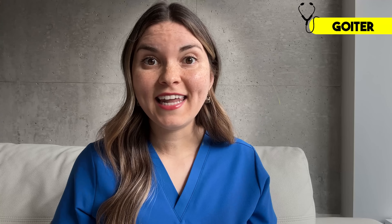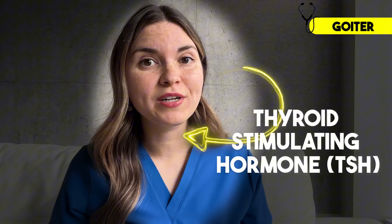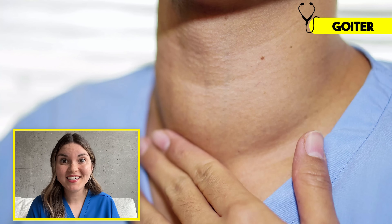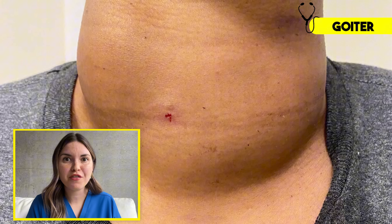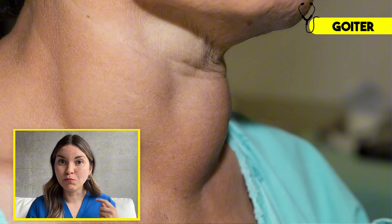The physiology is actually pretty cool. Basically, your brain monitors how much thyroid hormone is circulating in your body, and it sends a signal to your thyroid gland when it needs to produce more. That signal is called thyroid stimulating hormone, or TSH for short. TSH stimulates the production of thyroid hormone and also tells the gland to get bigger and stronger. But if there's a problem with the thyroid, or a nutritional deficiency like iodine deficiency, no matter how big the thyroid gets, it just can't physically produce enough thyroid hormone.